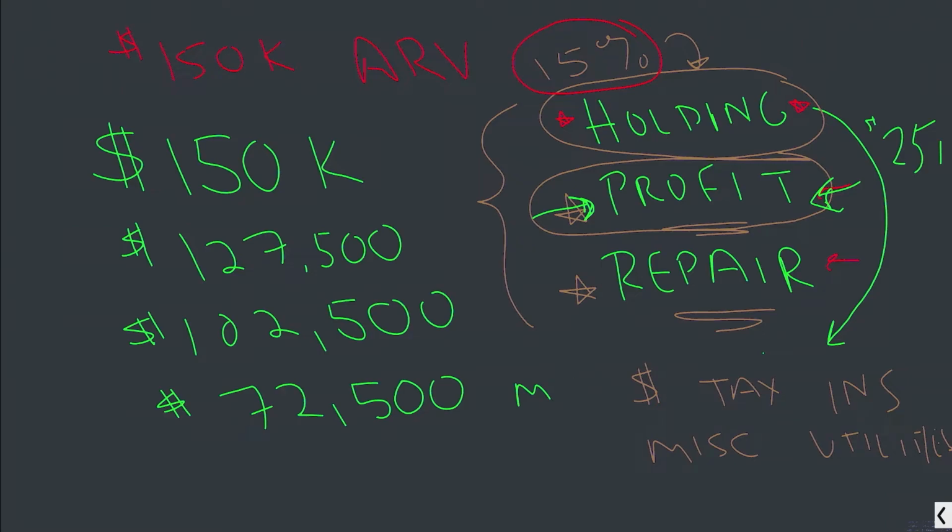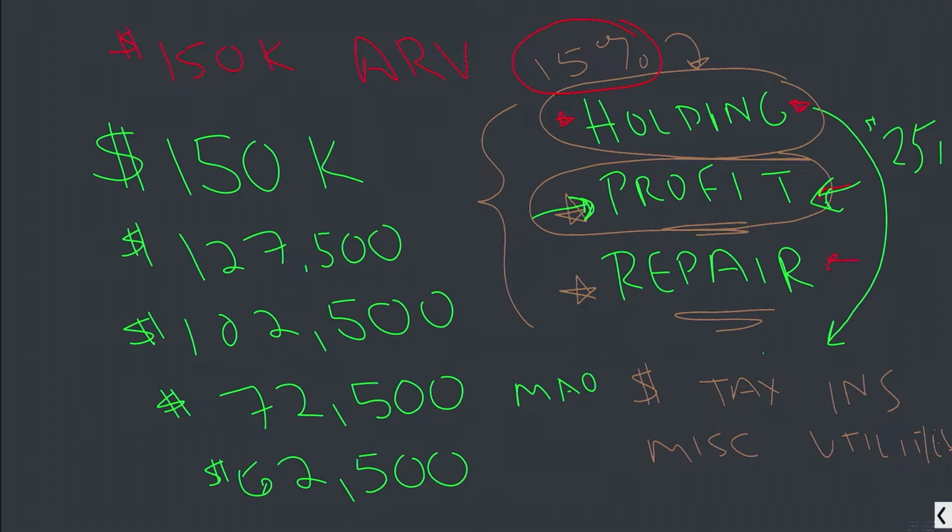My handwriting is pretty sloppy. Now, if I'm a wholesaler, remember, then I'm going to need to subtract my wholesale fee. So what does my wholesale fee want to be? If you're a wholesaler on this call, what do you want to make on this? Tell me what you want to make on this. So for me, I'd be fine making, let's call it $10,000. We're probably pretty high on the repairs, but we're assuming we've got $30,000 in repairs for this house. That's quite a bit, but it might take that to get to 150. So 62,500 is my wholesale.